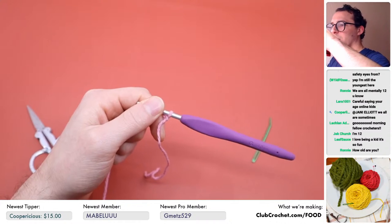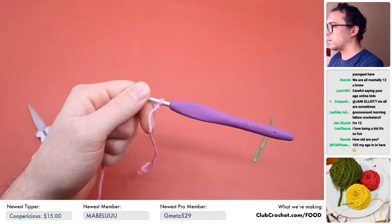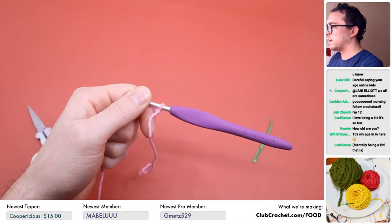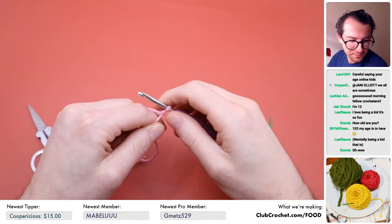I think I'm gonna go from autofocus to manual focus so that way it doesn't go in and out of focus too much. If it gets out of focus, I'm sorry. Okay.